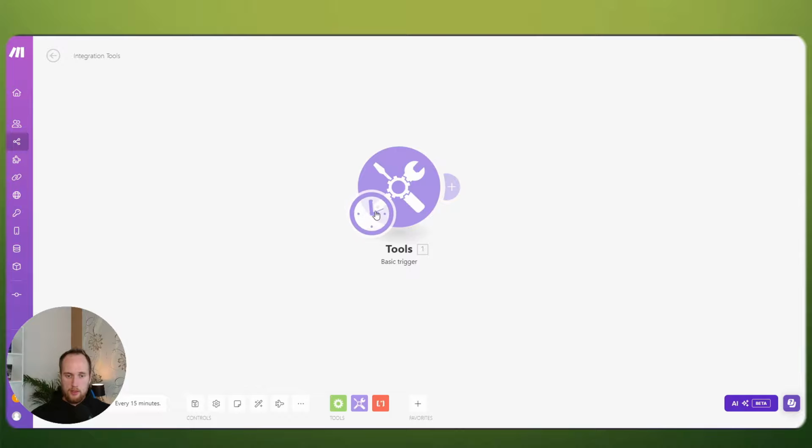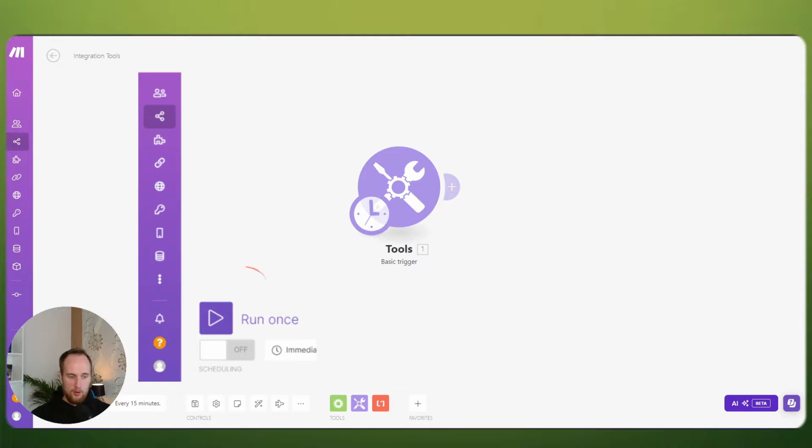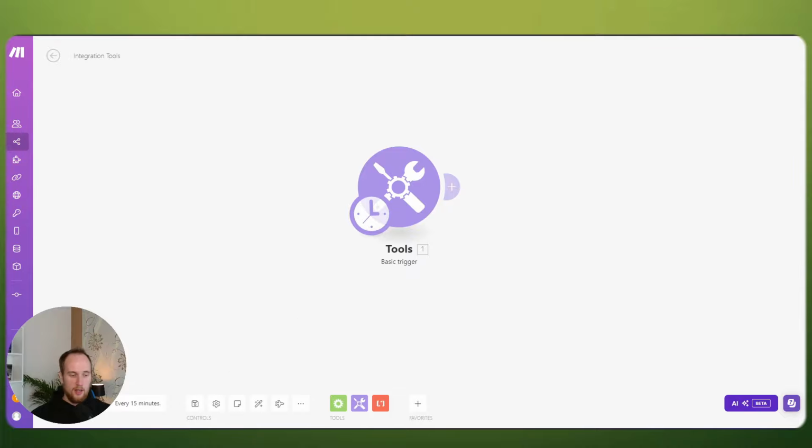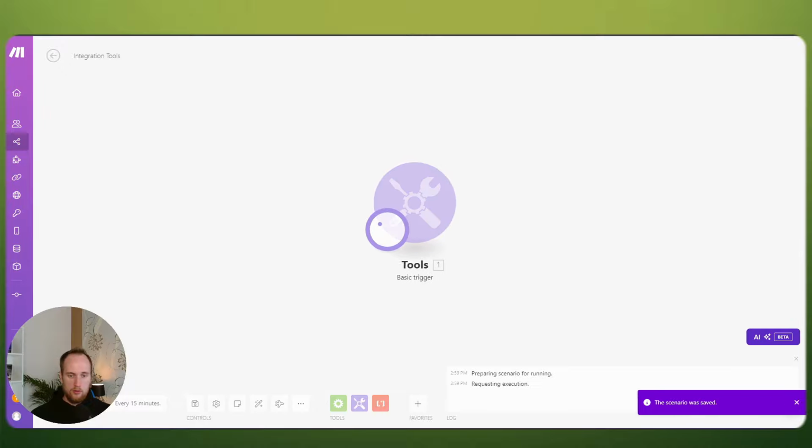This thing here, you can left click on this clock looking thing. You can drag it off this module. This is important for later on. It's cool how it bounces actually. On the left bottom, behind my face, there's a run once button. Behind this, you can click on it and it will run the scenario once.